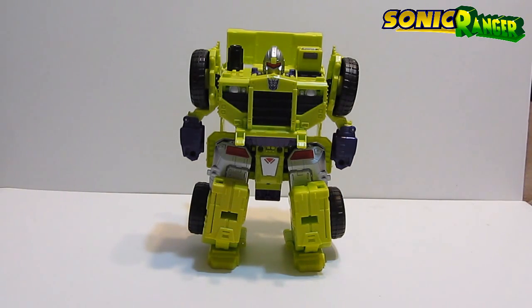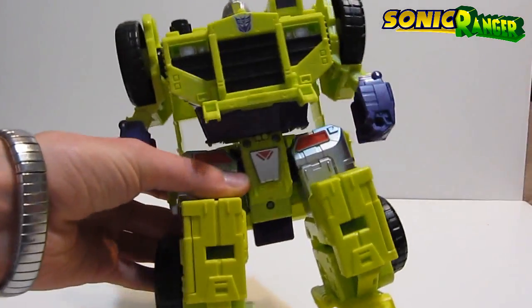I mean, the way that this figure has to transform into pretty much most of Devastator, when you think about it, really kills the articulation area. I mean, his vehicle mode, I can let it slide that the dumpster doesn't work like a dumpster truck would. And there's many things to talk about with this figure, but I'm short on time. Anyway, let's just get right to it.